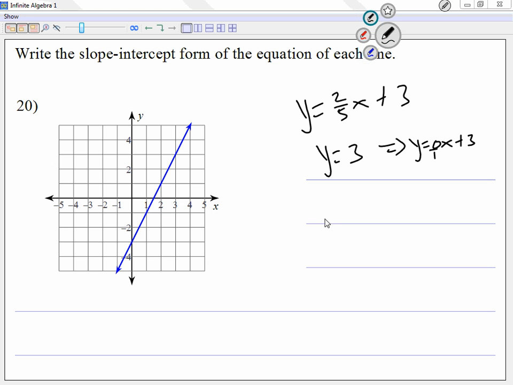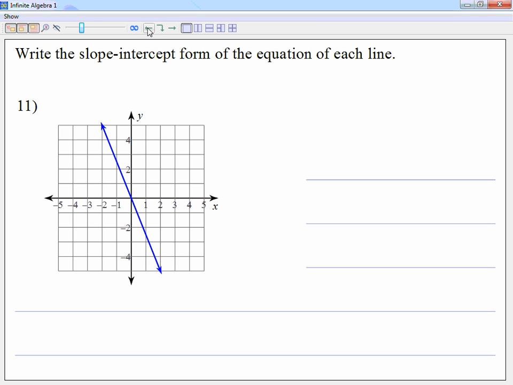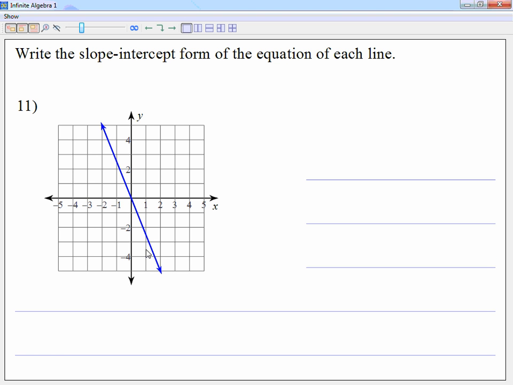Then 5, I can give you something like 5x plus y equals 3, and you have to graph it. Remember, move the x to the right, kind of like we did on the previous worksheet. Get the y by itself and then graph it. So that's 5 of these where the y is by itself, 5 questions where the y is not by itself, then 5 questions where I give you guys 2 points like this, and I ask you for the slope. 5 questions of these. And then 5 questions where I give you the line and I ask you for the equation. So basically everything.